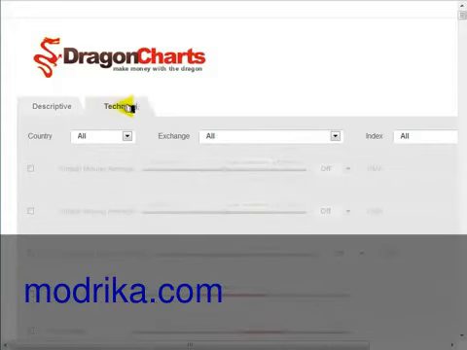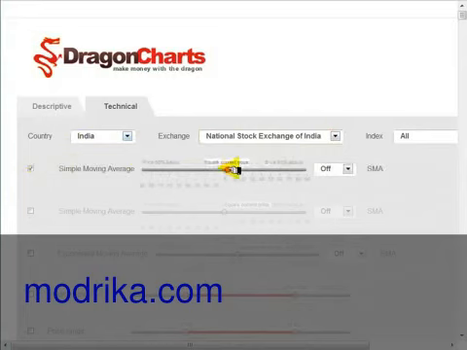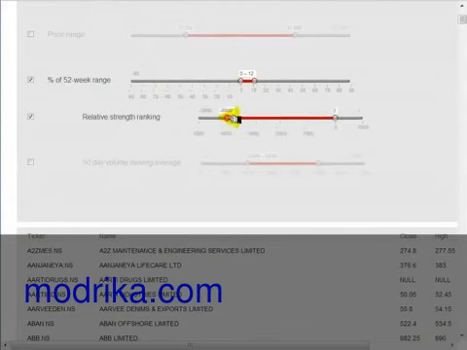And for those of you that are more advanced traders, you can even do your own scanning. If you don't want to use our preset scans, you can do scans for stocks that are above a moving average. Let's say you want a stock 10% above the 20-period simple moving average. You can do moving average scans. You can do stocks at new highs. You can pick the percentage you want the stock to be above or below the 52-week high, and even relative strength to the broad market. So these are a lot of different ways you can use the platform.